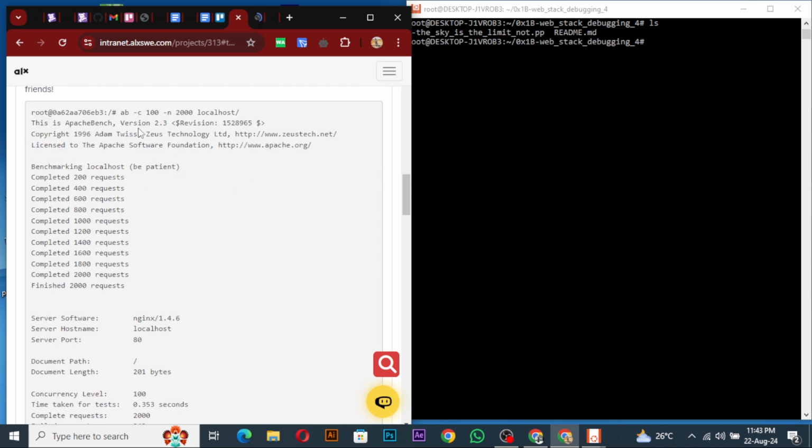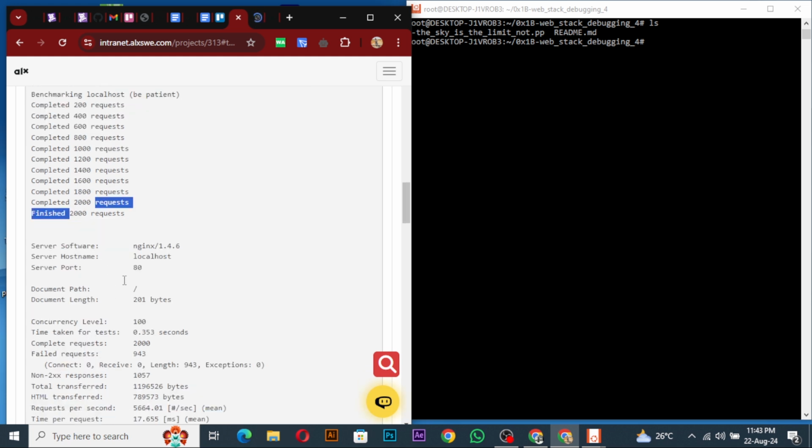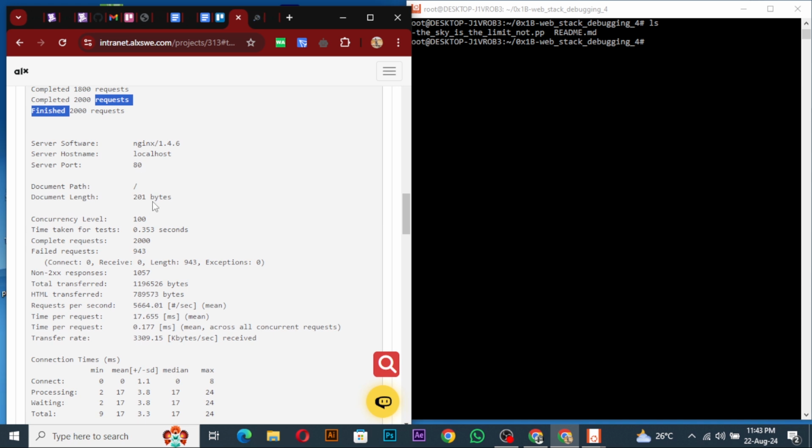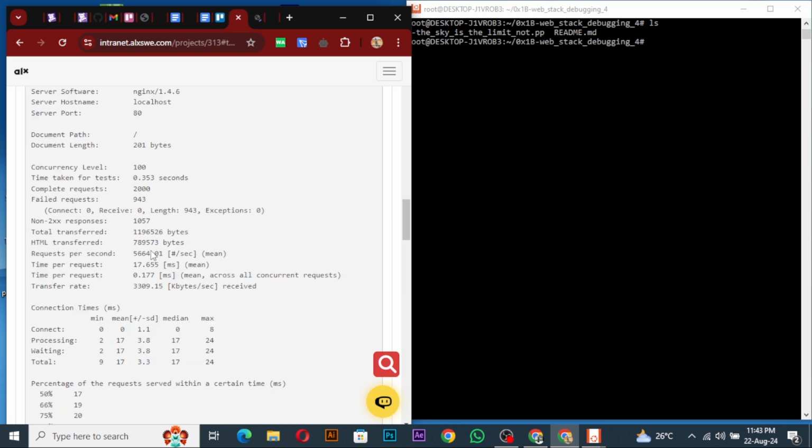Basically this code says that we want to pass in 100 requests at a time till we hit 2,000 requests. Let's see. It says completed 200, and so on till we complete 2,000 requests, and at the end we see that we had 943 failed requests, almost half of the requests failed.